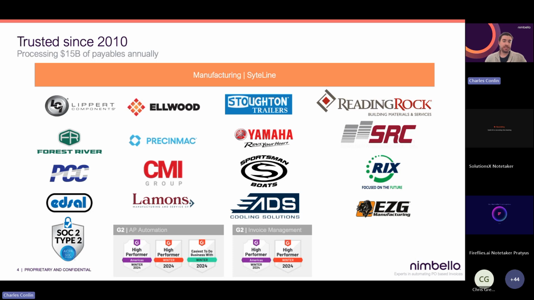Additionally, for any IT folk or any organizations, it's pretty standard, but obviously security is important for everyone. We are SOC 2 Type 2 compliant and work with a ton of folks within the GovCloud. So I should mention that Nimbello works flawlessly with on-prem solutions, cloud-based solutions, as well as GovCloud solutions. So that's not too big of an issue for us, but we're always happy to share that SOC 2 Type 2 report with you or dive deeper into any security requirements if that's a big need for your organization or you've struggled finding any solutions that can fit what those security requirements may be.